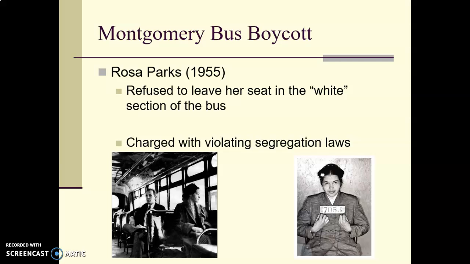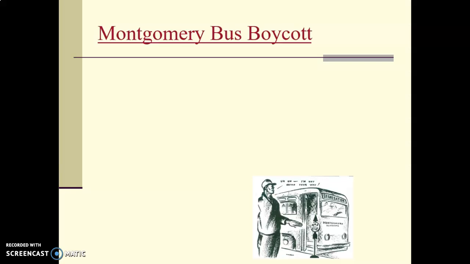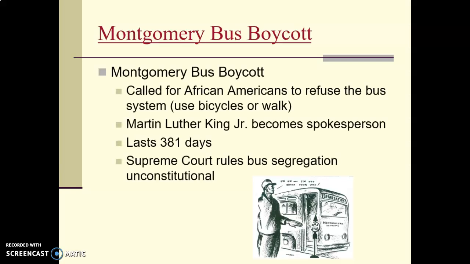And she was charged with violating segregation laws, a bogus charge at the time. She knew it, but many people were given that task as well to say you have to follow these laws. All right. But this boycott continues and is led by Martin Luther King Jr., who was a minister in Montgomery. And literally his church is blocks away from the state capital of Alabama in Montgomery. He can walk 5 minutes to the state capitol from his church, and he becomes a spokesperson for this.